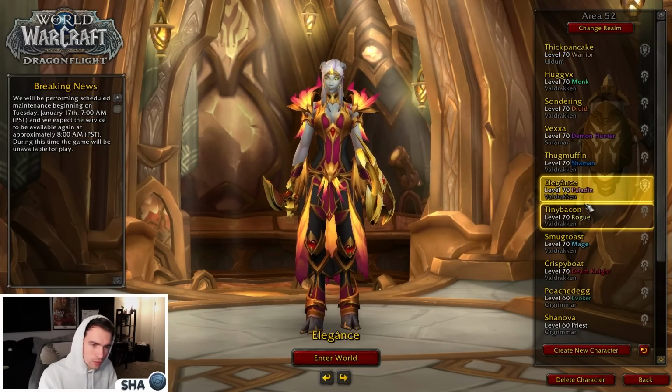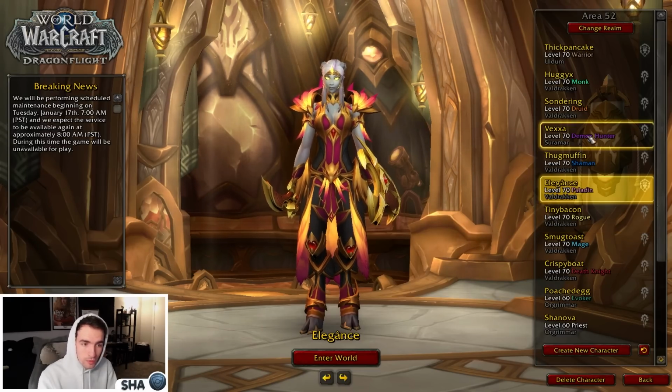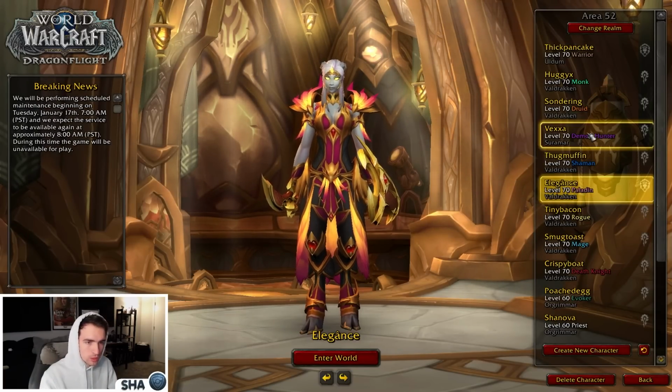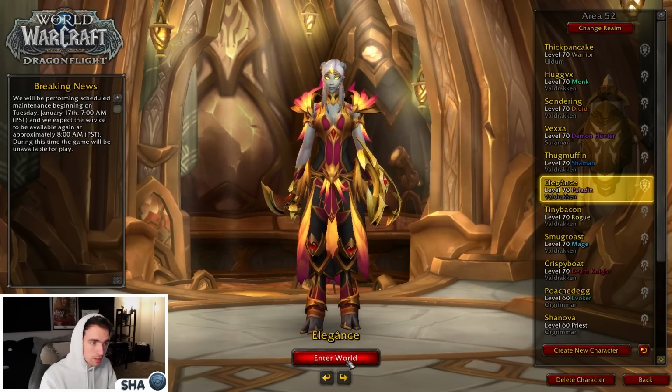Some of the characters I only got like one key done, some I got 4, some I did raid finder, some I pugged raid, some I raided with my guild, some vaults I totally filled. So we're going to kind of work our way up the list, starting with the least impactful vaults and then working our way up. So I did start gearing my paladin, so we'll start with that.